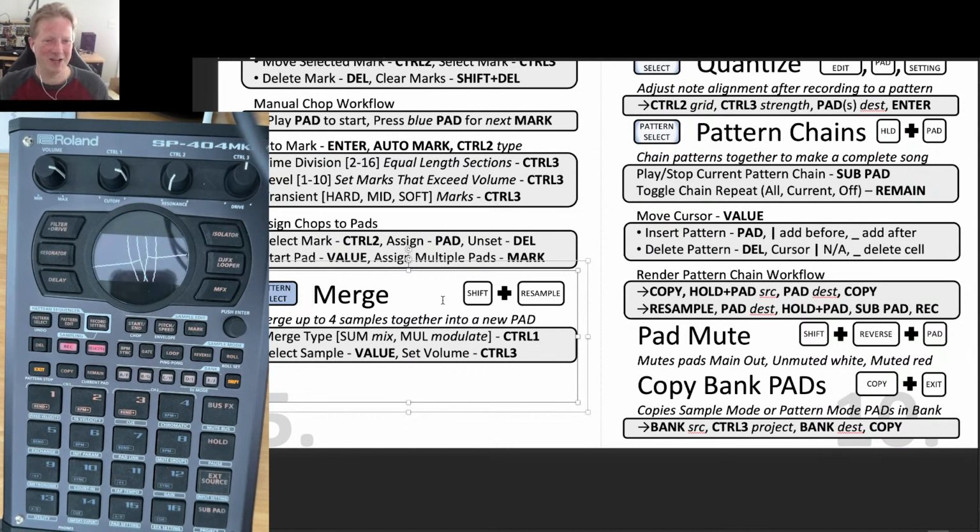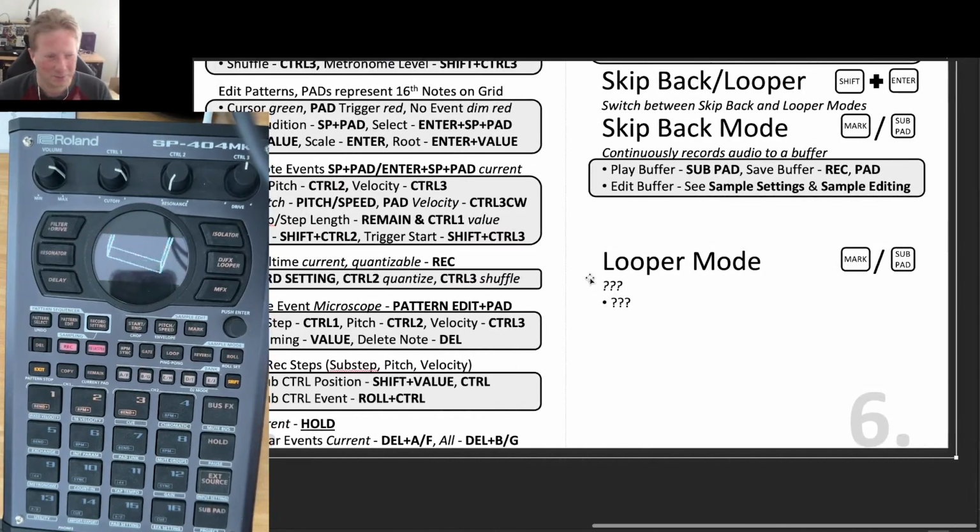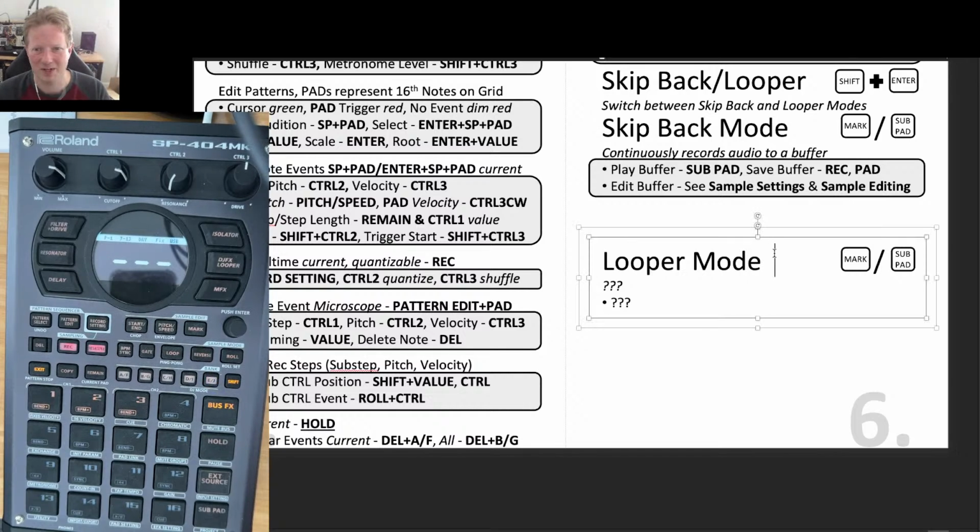Still feel like I have more videos in me to record, although everybody's hit 4.04 pretty hard for videos, so I don't know. Do I put more out there or just go back to doing goofy stuff? Sample merge. I don't know. It looks a little tight. Who's gonna complain, right? Let's see, looper mode. I got plenty of room for this. I actually want to try and squeeze as much in there.